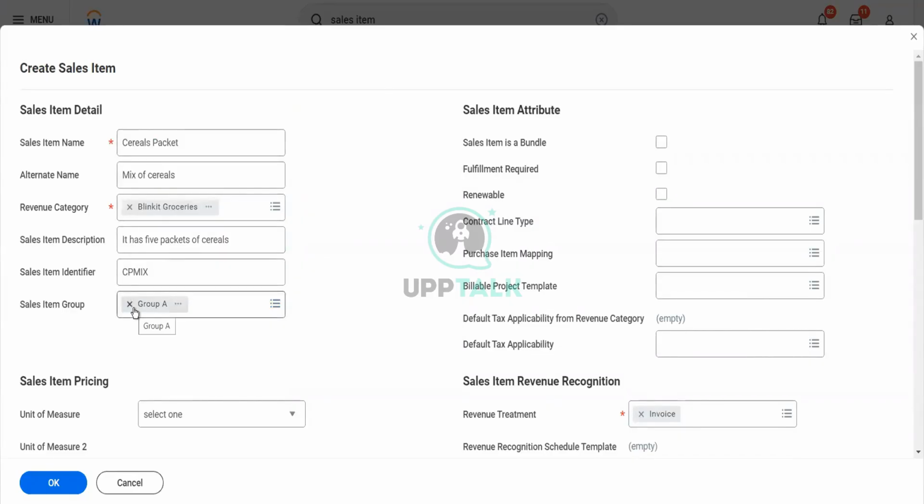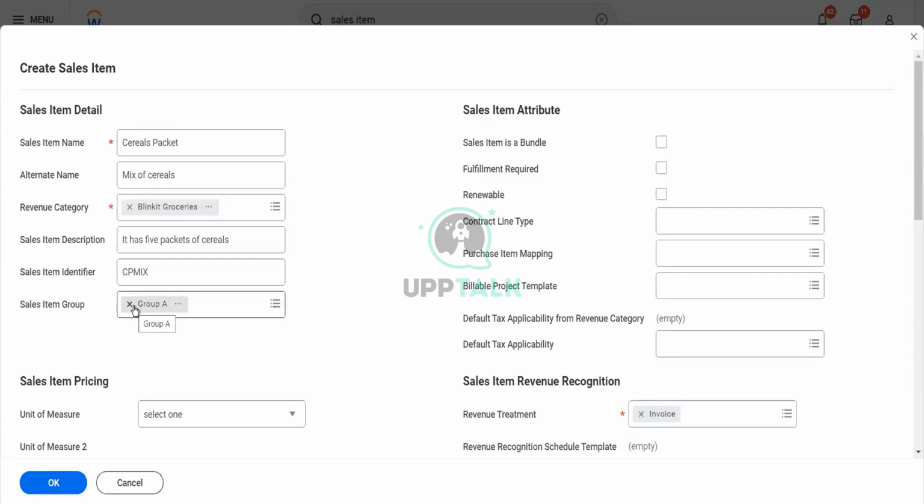I'm just showing you, with my experience, what is required and what is not required, and what I've seen people using. Generally, people don't create sales item groups. If you want to go deep into Workday and say, I want to use every feature because I've paid every single penny for it, yes, you would go in and use every feature.